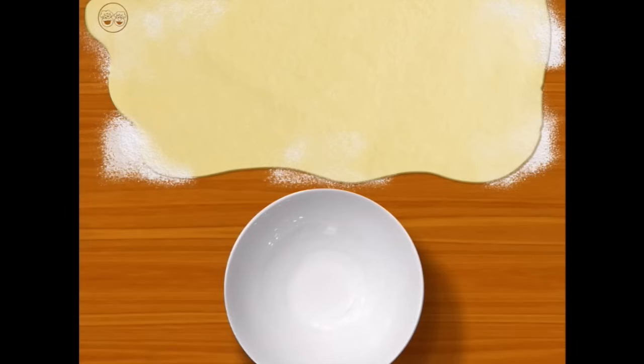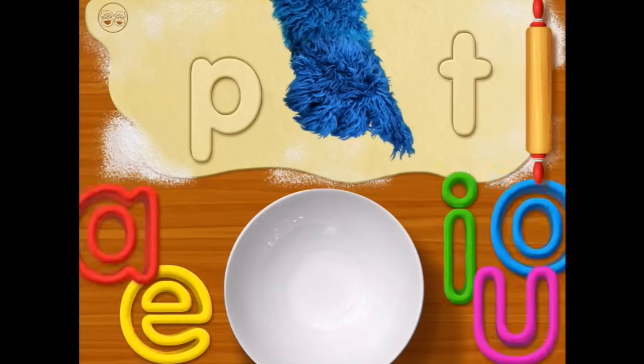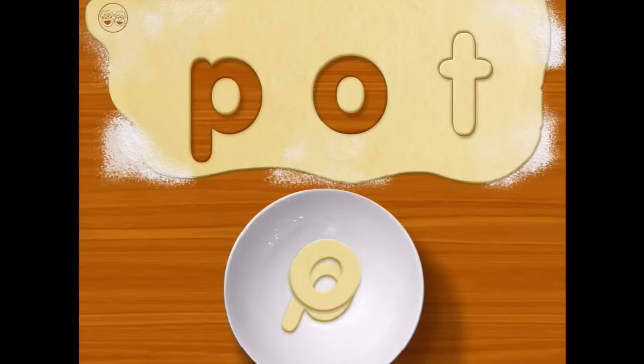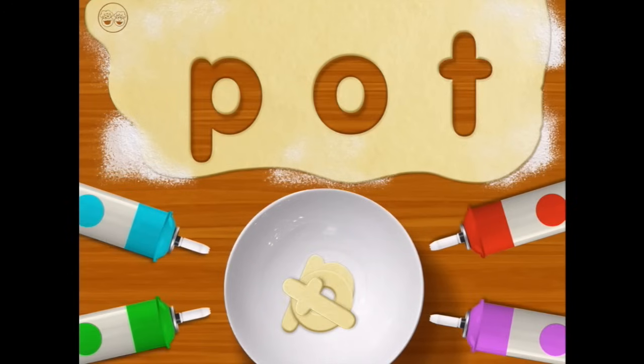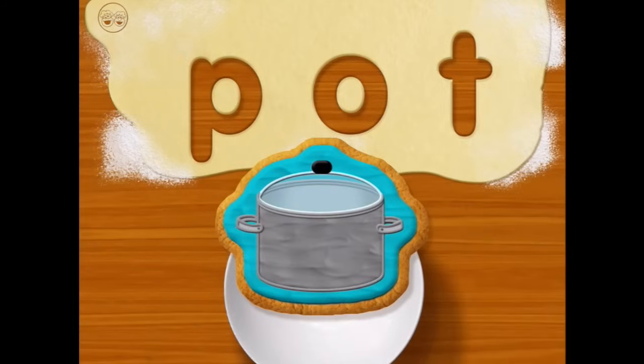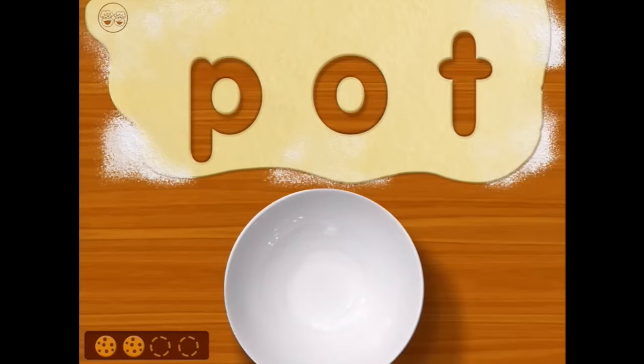What are we making this time, Cookie? We need four yummy word cookies to fill the cookie shelf. This time, me gonna try this. P... T... how about pot — P-O-T. And this time we'll make it aqua color — that's pretty. Mix — it's a cookie miracle! It's a cookie in the shape of a pot! Excellent. Next up — B... G... how about bug — B-U-G! And this time we'll have green. Holy cannoli — it's a cookie in the shape of a bug!